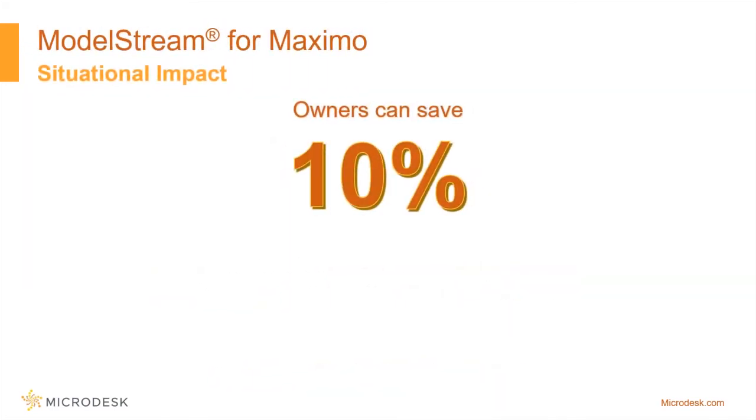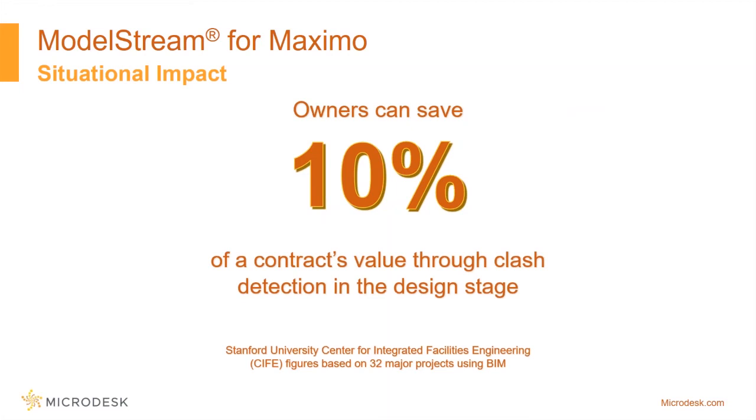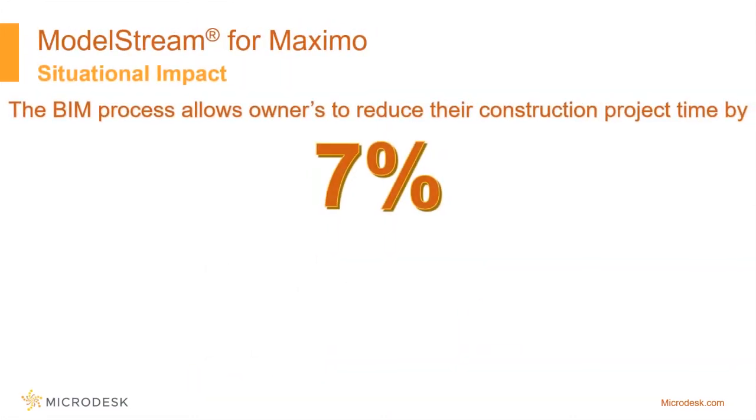And part of our goal is to drive that cost down. We can drive that cost down to about 7 cents a square foot. So there's about a 16 cent per square foot savings that comes from having the BIM model and the Revit models integrated. And then we understand from the BIM world that we can save CapEx funds in terms of the contract value through clash detection. And then the construction timeline can also be reduced by about 7% by using the BIM process itself. So that means faster occupancy.